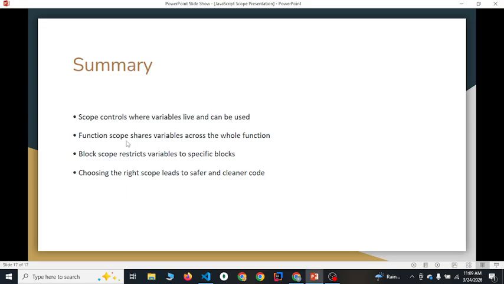Function scope shares variables across the whole function. Block scope restricts variables to specific blocks. Choosing the right scope leads to safer and cleaner code, and it is our modern JavaScript practice to use let. We don't use var anymore, but it is worth understanding the concept of var as function scoped to prepare ourselves for the interviews.